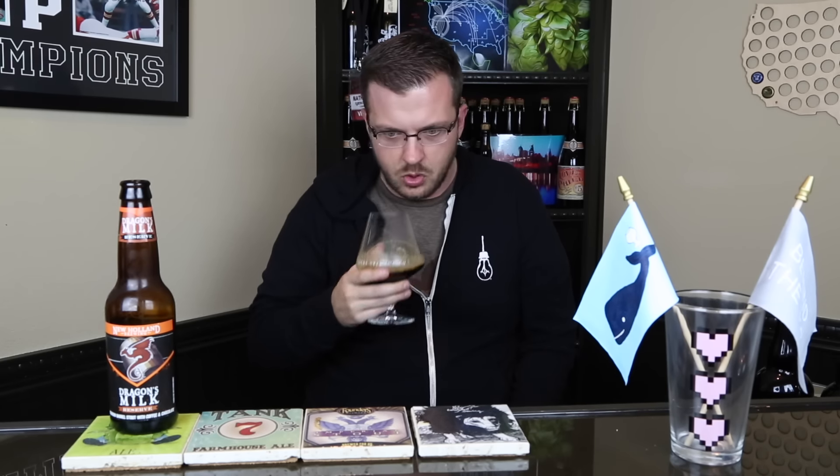Just big roast, kind of bitter. It smells like a real bitter coffee, but a little bit of chocolate — I'm not getting a ton. Some roasty malts for sure. Not a ton of barrel, little sweetness, little vanilla, but it's not real forward. Primarily what I'm getting on the nose is the coffee, and it's real roasty, real bitter. Not getting a lot of booze for 11% — it's definitely hidden on the nose, but it smells pretty good.